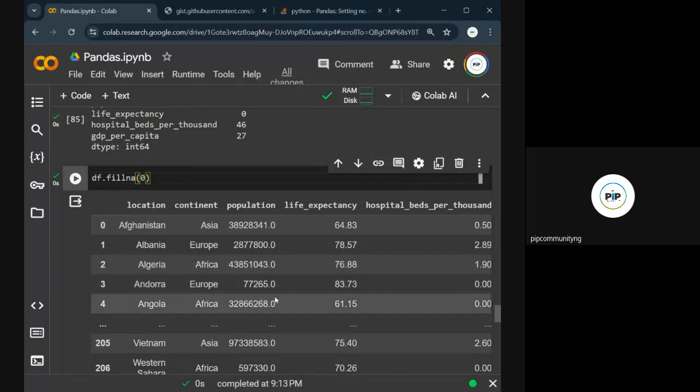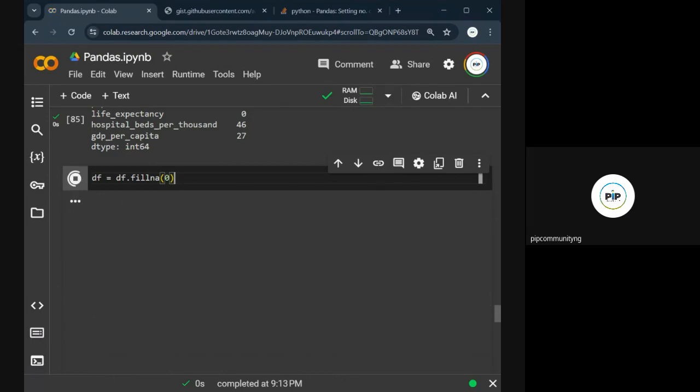So this is a new data frame. The fact that it's a new data frame means that you have to restore it back into your data frame. To replace your entire data frame, because you have said, in my entire data frame I want you to replace empty values with 0, it will do it, but it will not save it automatically. That's why it's printing it out. So you have to save it back to your data frame so that it will override what you already have. So you run it.